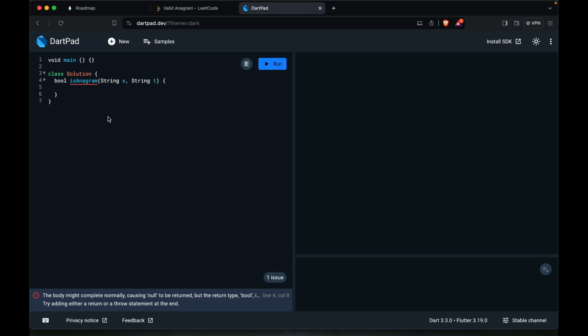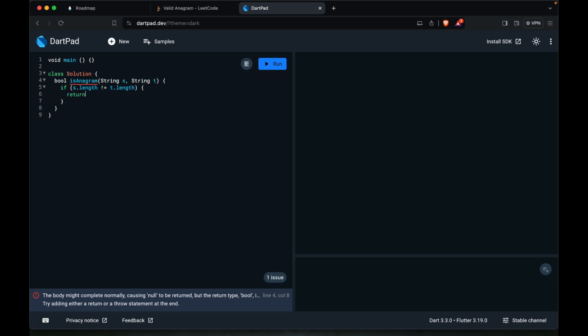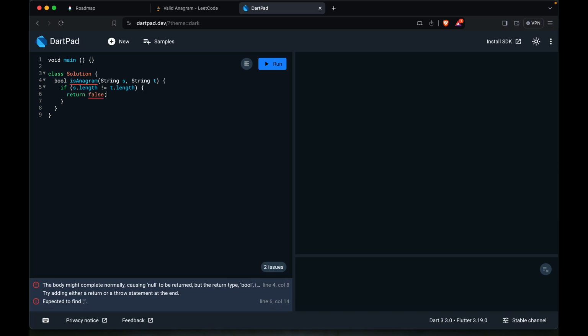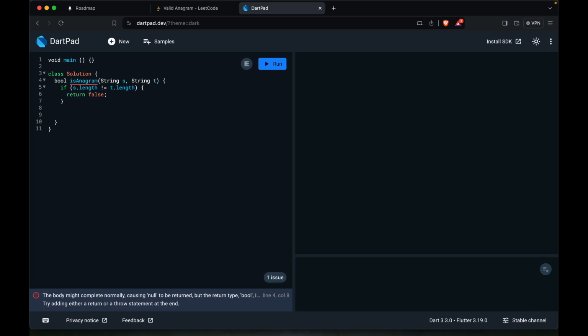If they are not, then we will stop the execution, as they cannot be an anagram if the length is not equal. So we will write if s.length is not equal to t.length, then we will return false. And if the length is equal, then we will proceed with the solution.